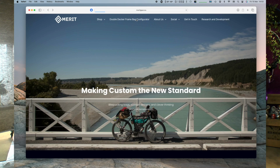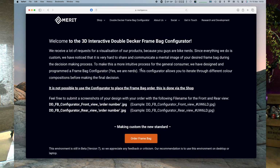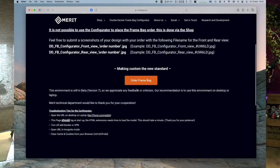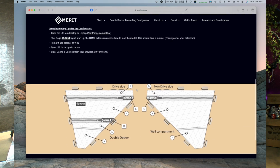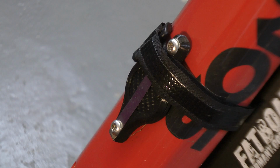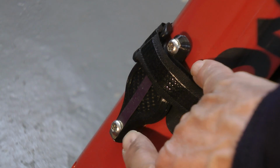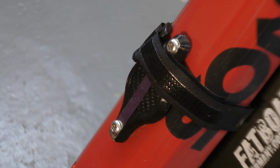That order process was pretty straightforward, as long as you follow Matthew's instructions. Matthew asked that you take photos of your bike square on and against a clean white background. I happened to use my green screen for this and it worked out very well. Matthew, just for your information, uses the bottle cage bolts of your bike's frame as a reference point to build everything off. All the rest of the measurements come from that point, so don't cover that up in your photos.